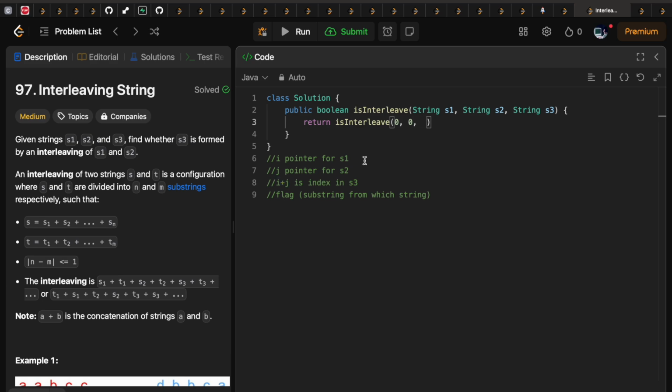If we want to choose the substring from s1, we make the flag 0, and for s2 we make the flag 1. So initially we pass the flag as 0, and pass s1, s2 and s3.